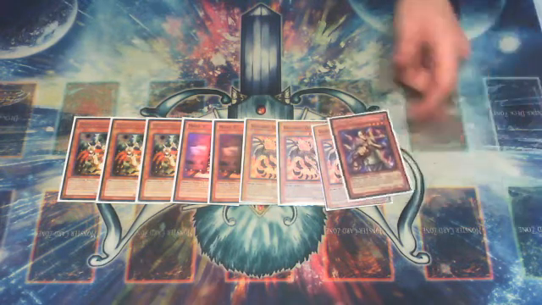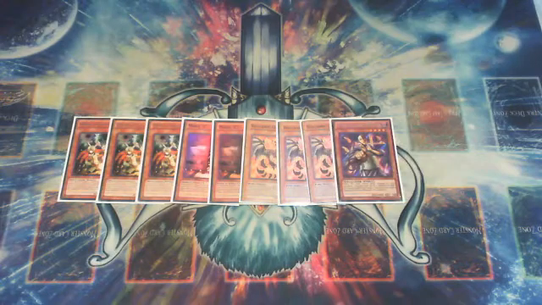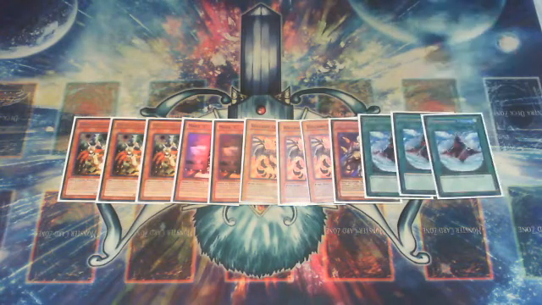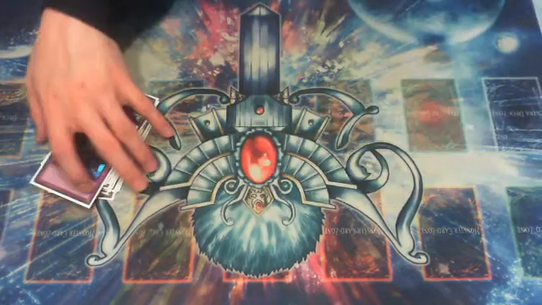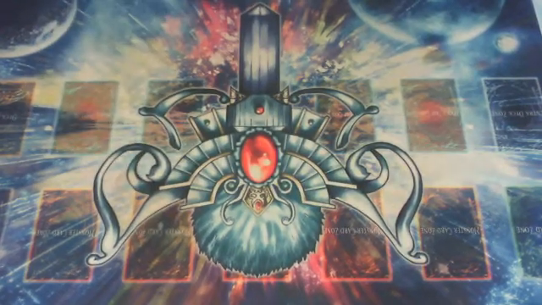I run the 1 Kaiku, it's searchable for Elemental Dragons. Then the 3 D-Fissure, and I also run 3 Royal Decree. And that is the current side deck at the moment.